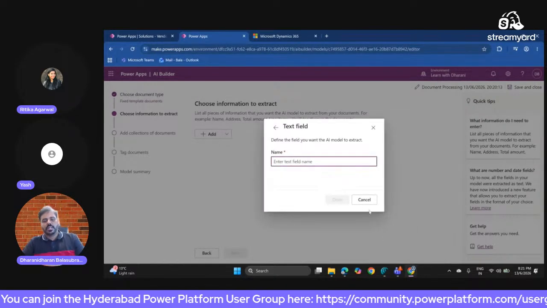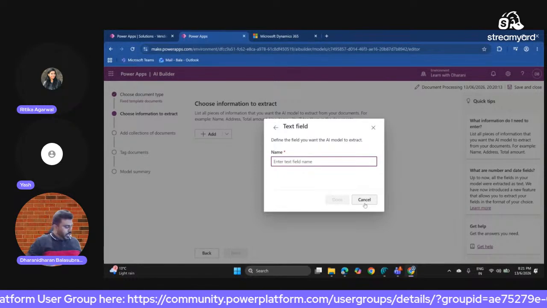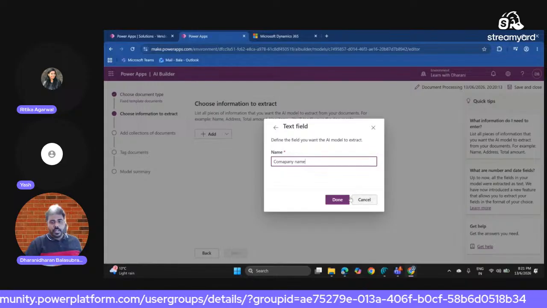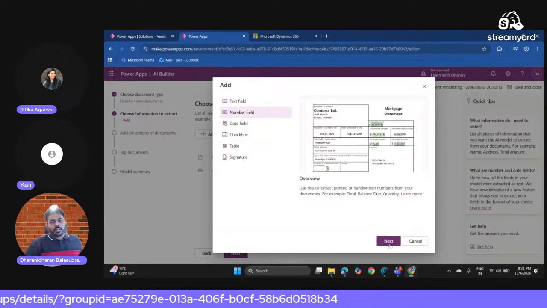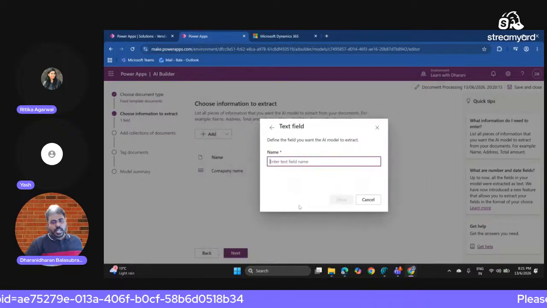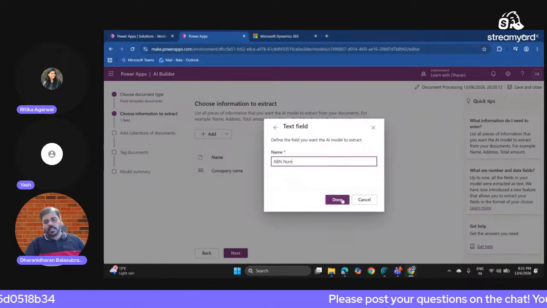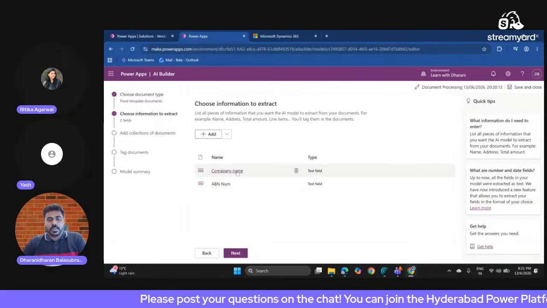For today's demo, I'll go with 2 text fields. I'll go with the company name, and then one more number field or text field, I'll give as ABN number. ABN number is a tax number in Australia. So I have put both of them.